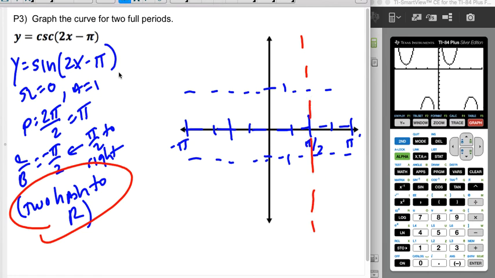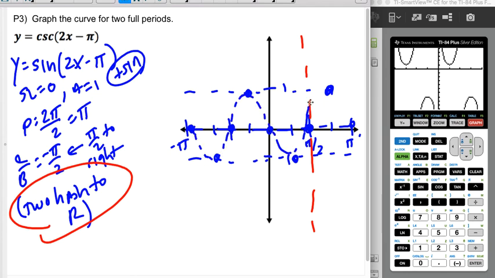I also noticed that this is a positive sine graph, so it's going to start at the middle and go up and then back to the middle, and I can fill in all these other dots as I go. I'm just working my way backwards, and I start and end at the middle, which means I did something right. So this is my sine graph.